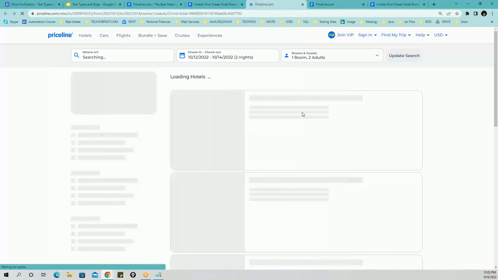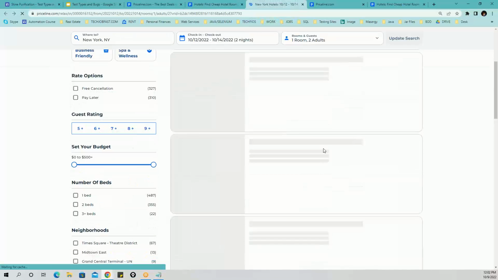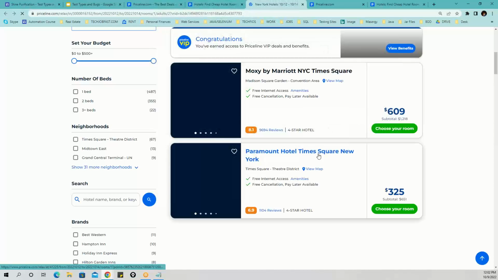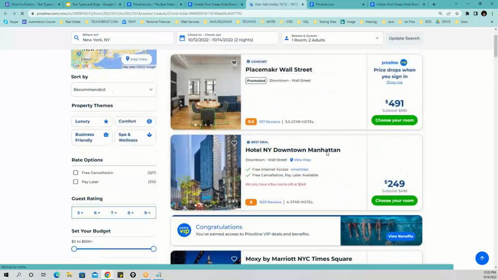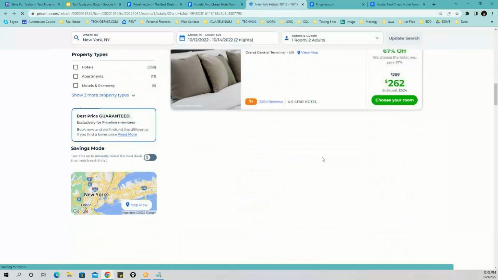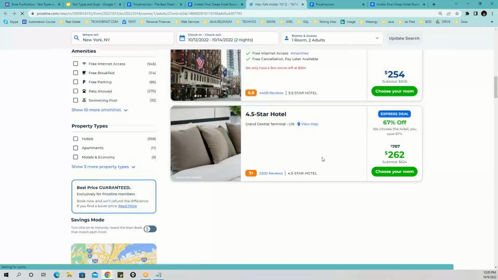But if the requirement says I'm supposed to see 5 hotels, but I see 50 hotels here, well, that's a bug because it is not what is expected. The requirement says I'm supposed to see 5, but look, I'm seeing more than 5 in here.